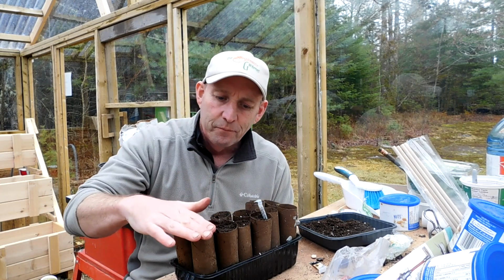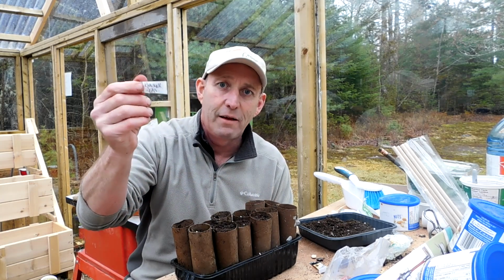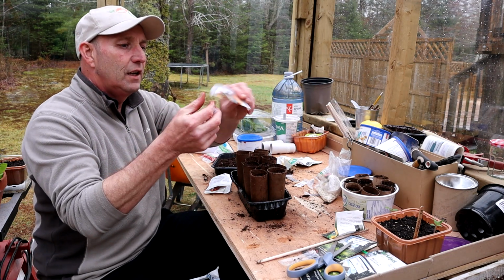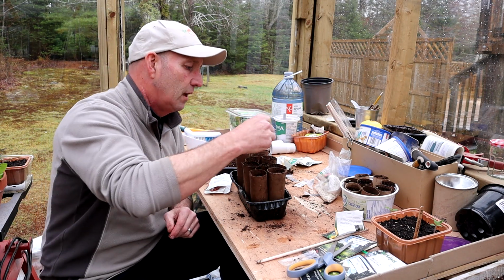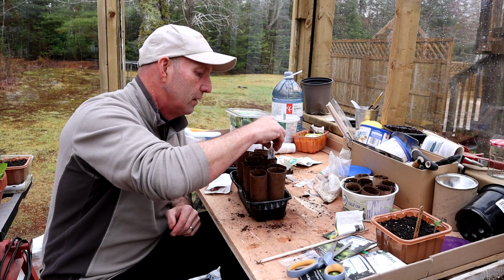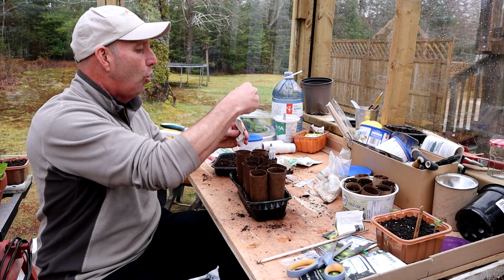Hopefully it's not too jarring, pretty seamless. Anyway, I've sowed all these, put them all in, covered them with some more compost, and there is a little label that I'm using. I'm using the lids off the plastic containers that I've been reusing as pots, and cut them up, and they make good labels, and I can reuse them loads of times. So that is the runner beans, and then the last 4 here, I'm using a purple pole bean.